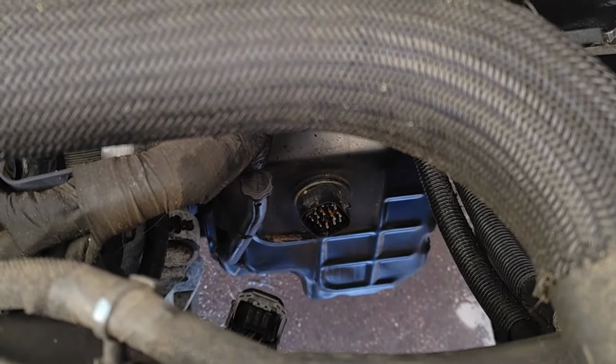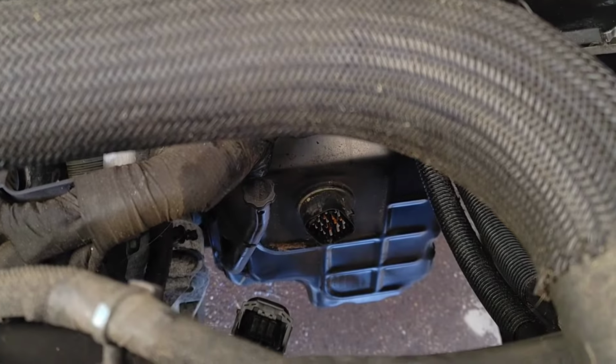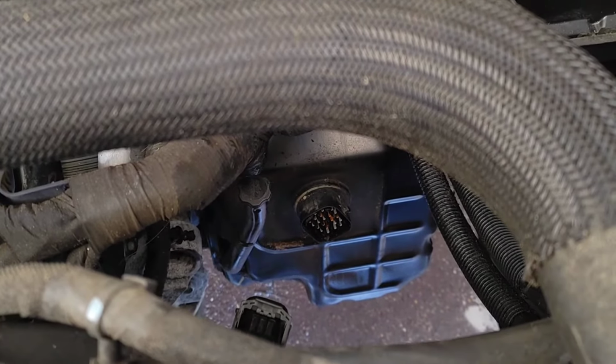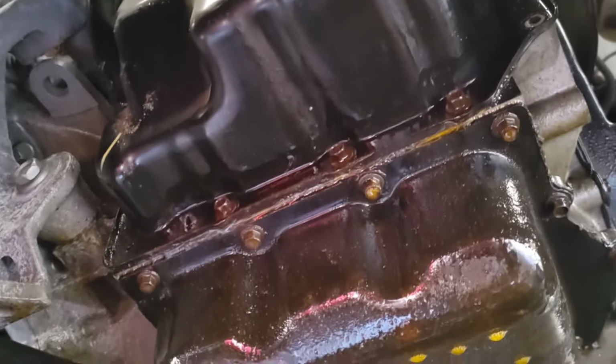Make sure you move that coolant reservoir and take the plastic cover off the engine. That's really going to open it up. And don't forget, you needed to take your gear shifter off as well, which was at the top.